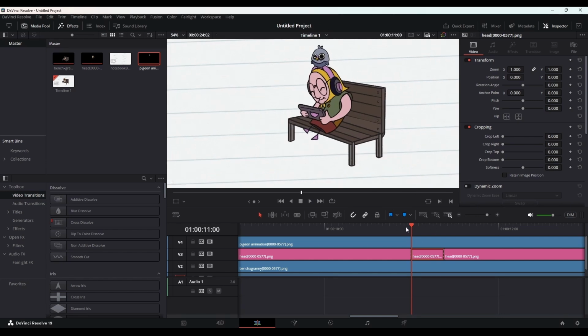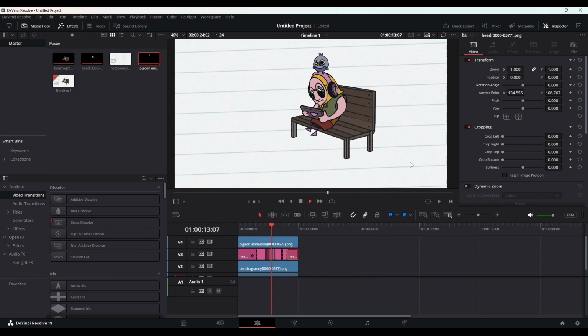The idea is to time the head movement and the bird movement together, and it takes a little bit of time, but that's the way I chose to do it, because in Krita that might have resulted in a little bit of inconvenience for me, especially when the head has eye blinking and such extra animations there.